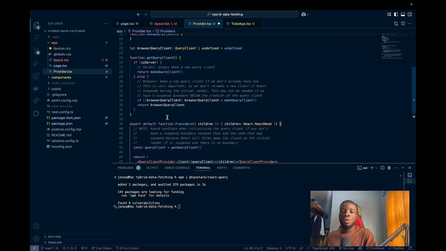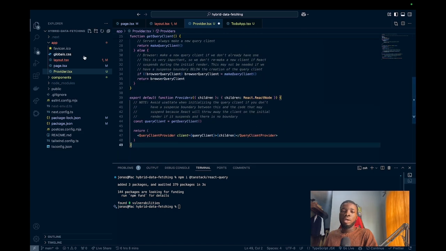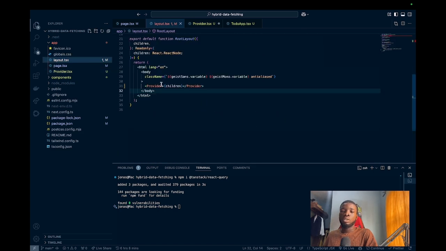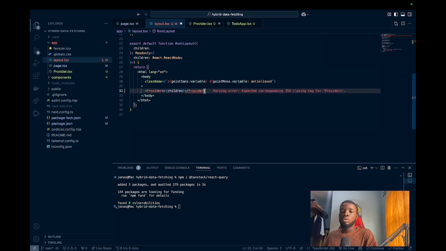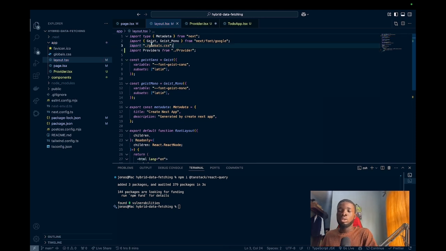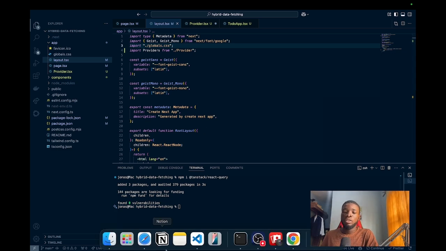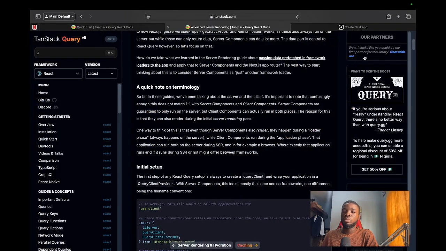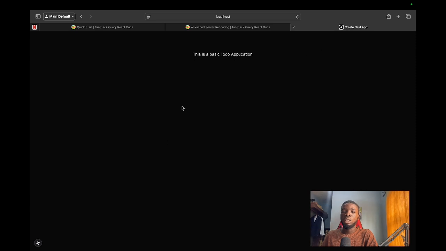Then you want to wrap the providers you just created around your children. So now that we have done that, we have set up Tanstack query in the application.